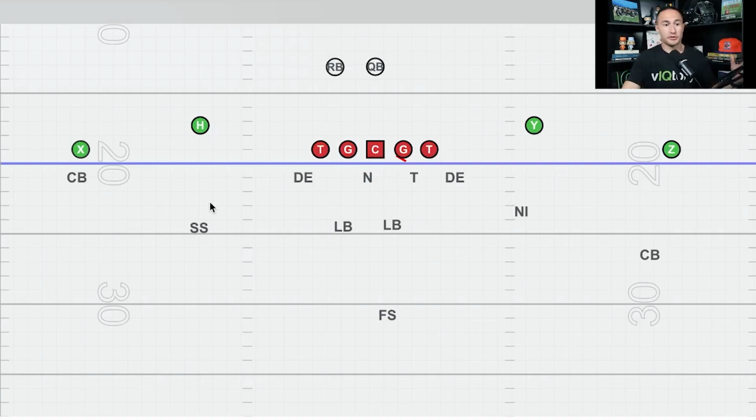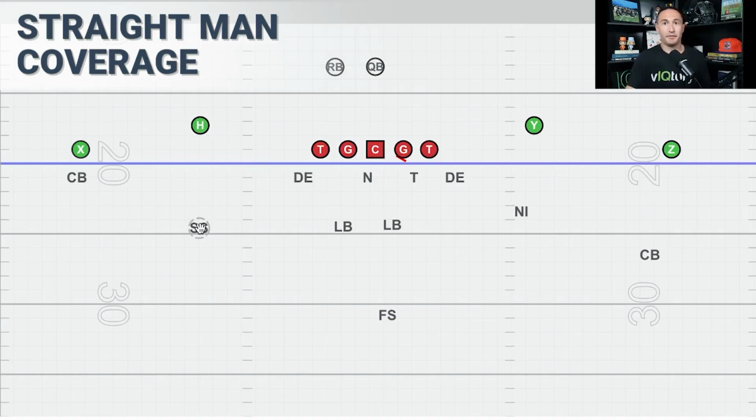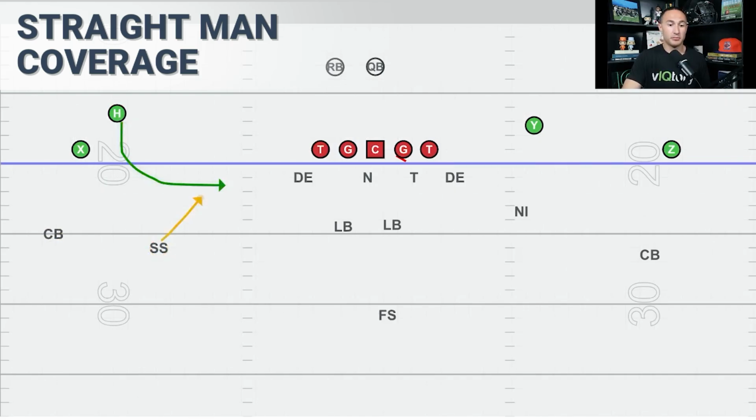And then the last principle we're going to talk about is just straight man coverage, which is pretty simple. If you're a basketball fan, man-to-man is man-to-man. So a strong safety will have this H wherever he goes across the field. There is one concept that we do want to talk about, and it's called a banjo technique, where if these players are lined up close together, they'll both come off the football, and the strong safety and the corner will just play first in, first out. So if he goes in, he's going to take him, and if he goes out, the corner will take him, and the strong safety will play the next defender wherever he goes. So that's called a banjo technique. So we just want to make sure we cover those three principles: the spot dropping, the matching, and then of course just playing straight man coverage.